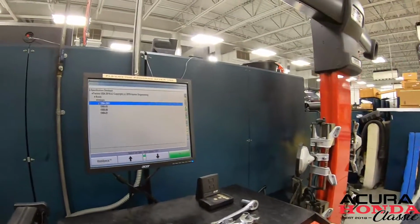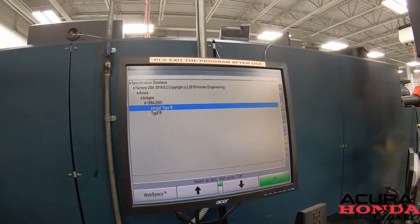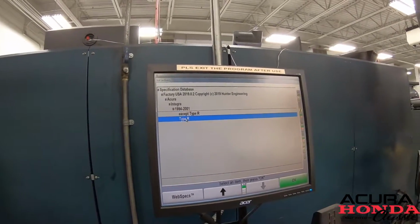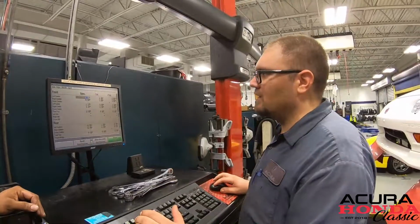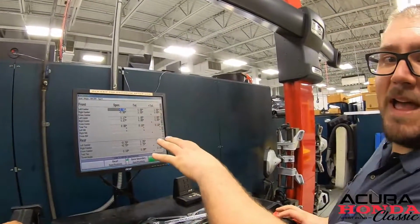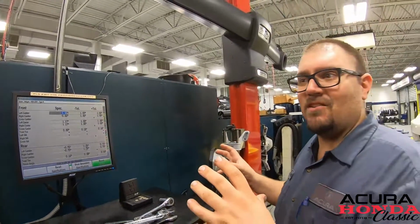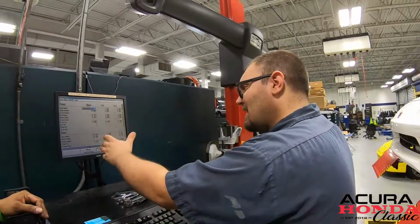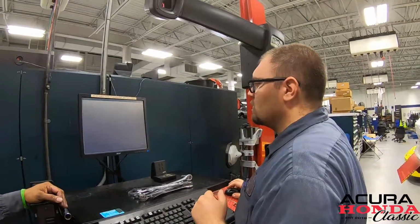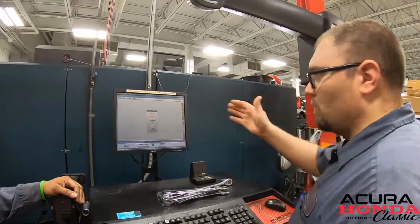So we got Acura. We go to 94 to 2001, and this is definitely a Type R. Put it in race car mode here. This gives us all the preset specs and what the car is going to align to. This is what tells you if it's in or out of spec. So that's what's set up in the computer. Once we mount our sensors and set everything up, then we'll move on to the next step.